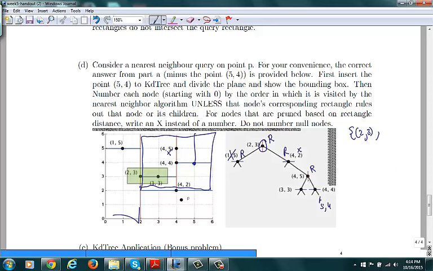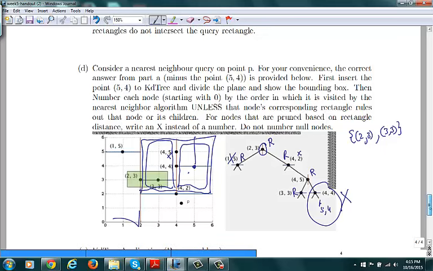And then I'm going to go to the bounding box of 4, 4. So the 4, 4 is above 4, 5. So that means it's going to be this bounding box here. And because it doesn't intersect with the query rectangle, I can remove this entire thing. But I still have to look at this one here because it does intersect. So this bounding box, that's the bounding box for 3, 3, intersects with the query rectangle. Therefore, I need to look at it. And I figured out that 3, 3 is included there. So that's how you find the query.